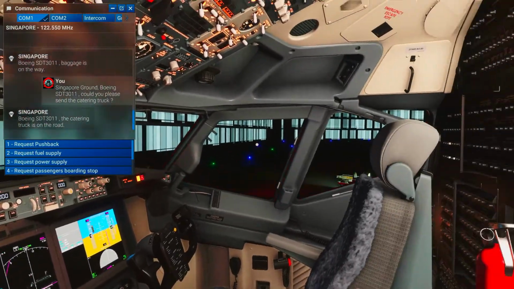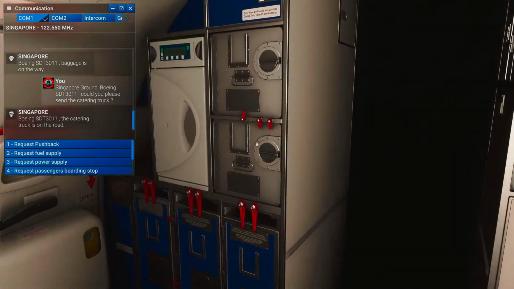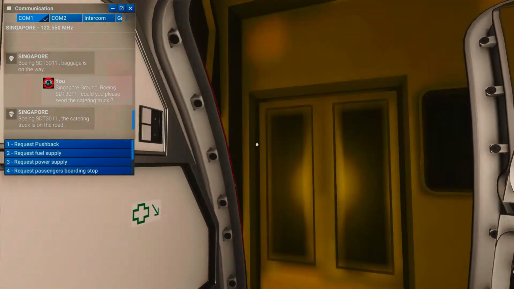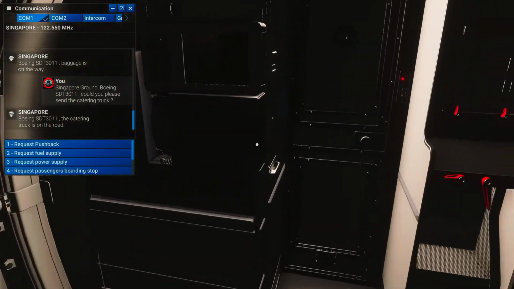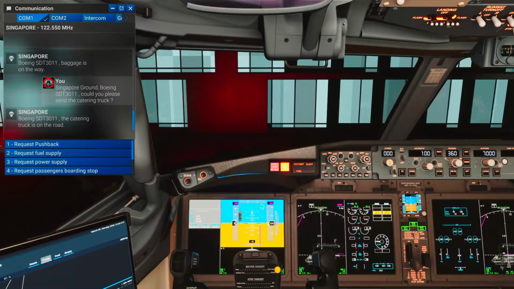Technically, there should be light in here now. Still no light. I don't understand. Is there no light in the cabin? Interesting. But anyway, whatever. Oh, go back here.